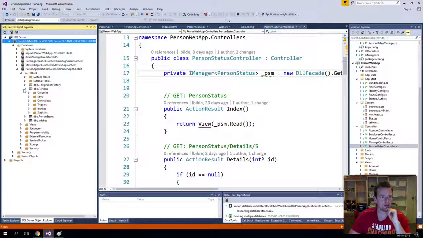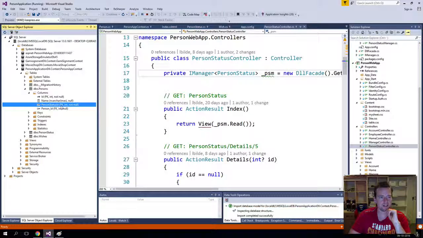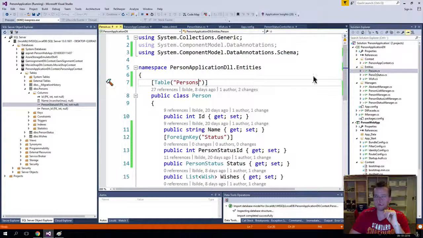And what's inside the persons? Well, there are some columns here, and notice here's the person status ID. It's a foreign key, it's an int value. That was because we went in here and said on person, we want a foreign key to map to status, to be called person status ID. Pretty awesome, right? So you can map everything in the table just like you want it. So if you're strong at SQL, go in and make everything look just like you want.